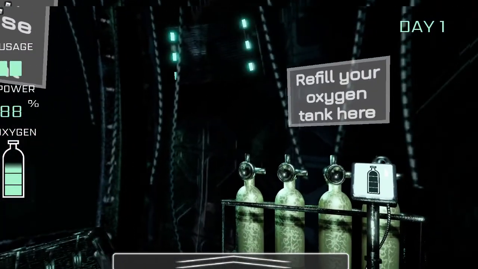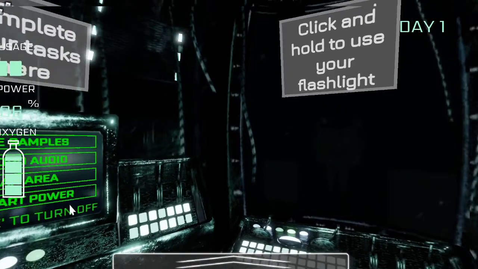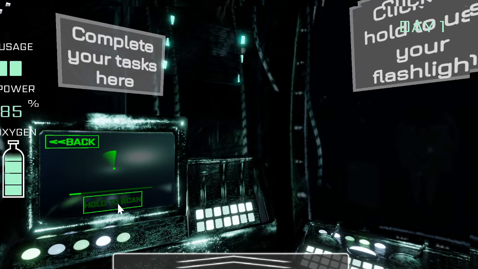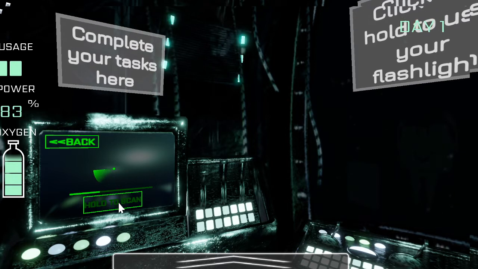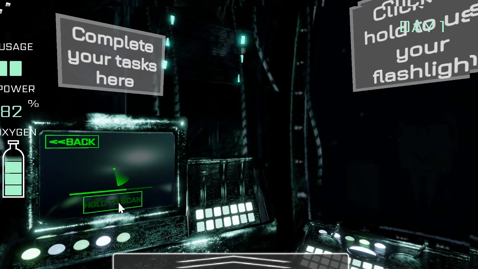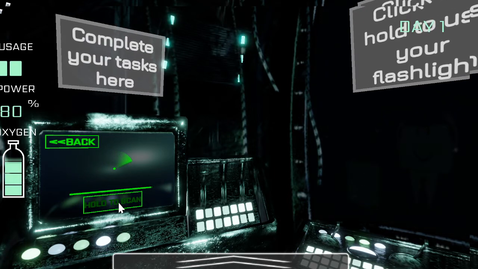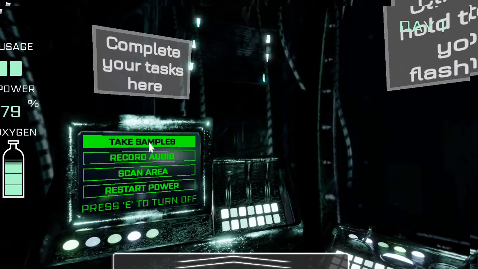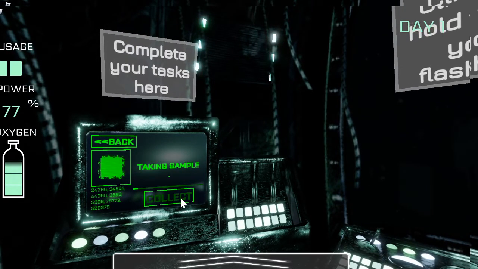So what's over here? Oxygen. All right. I also have a certain amount of power, which is hold to scanning the area. Will it reset? Oh crap, dude. Okay, first night usually isn't that bad, honestly. Can it hurry? Yeah, okay. Good. Still good. Hold button to collect samples. Okay, there. Collecting.